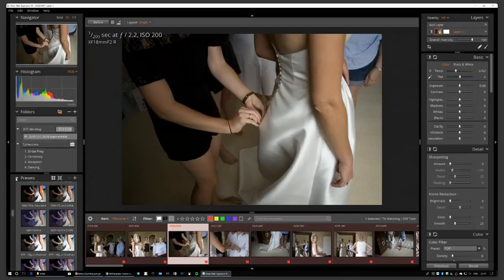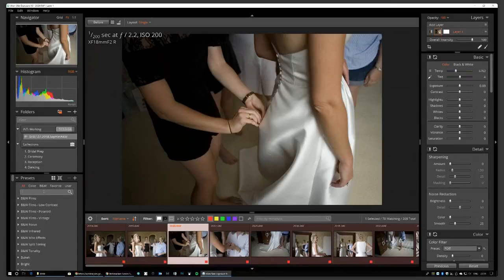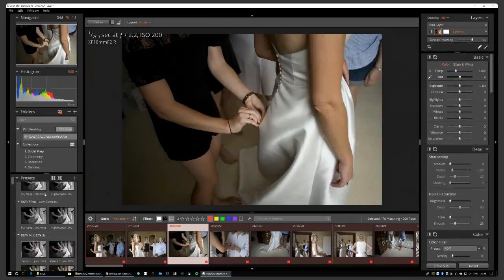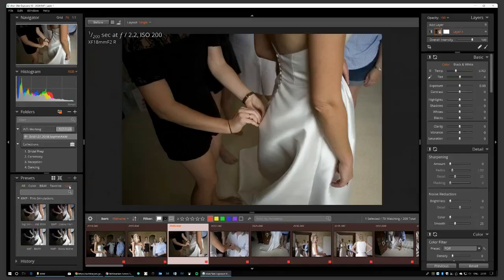Now, in terms of presets, back down here, if I go to all, you can search, by the way, although we have the Fujifilm film simulations built in, there are, like I said, a load of other emulations, and you can just choose Fuji. You can search for Fuji and you'll get Neopan, Acros, low contrast ones, black and white misc effects, all of that kind of stuff. There's loads in there. However, if you decide to build your own preset, they will be in your user presets folder here, and I'll show you how to build one in a second.